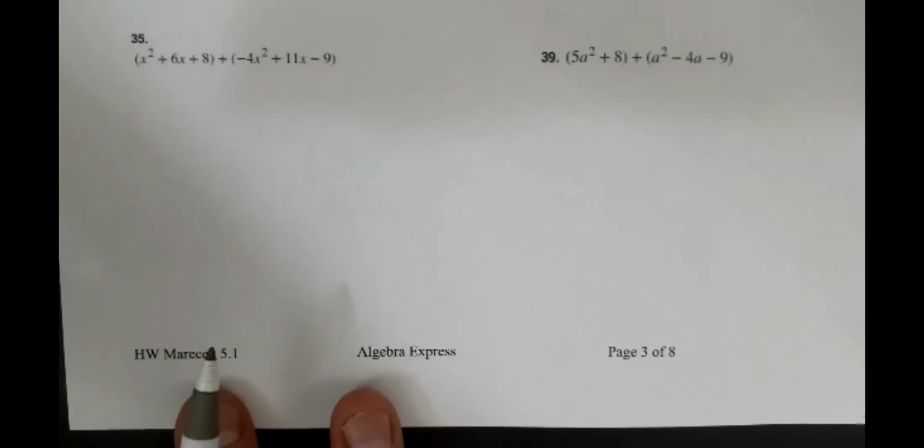I'm trying to debate if I'm going to do groups or not for these. I think these are pretty straightforward, though. Let's do these two right quick. So if I'm looking at these, and you kind of said it, I'm looking for like terms. If I need to fill in things, you can fill in coefficients of 1.